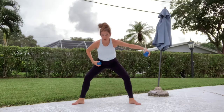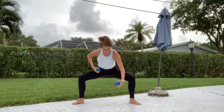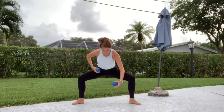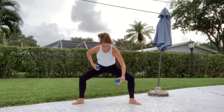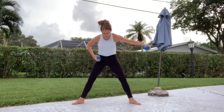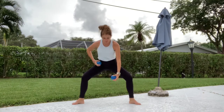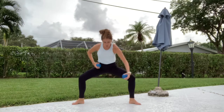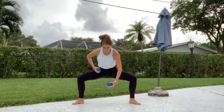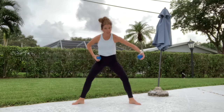Let's add the legs. Down, up. Nice. Four more. Four. Go three. Go two. One full. Hold down. Pulse it. Three. Two. One. Up. Three. Two. One. Up. Three. Two. One. Just one more here.